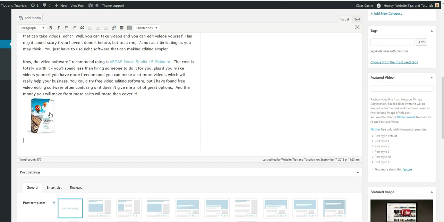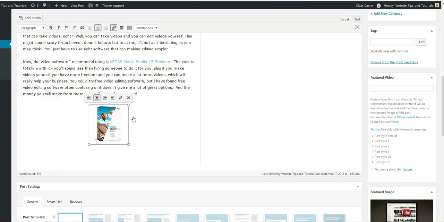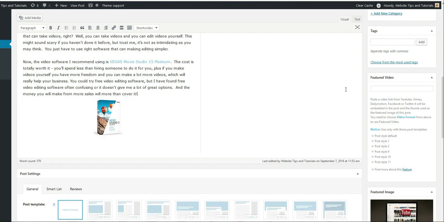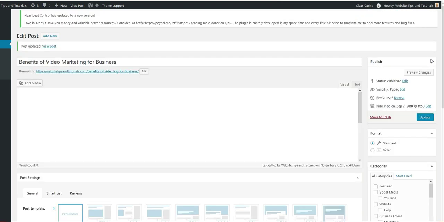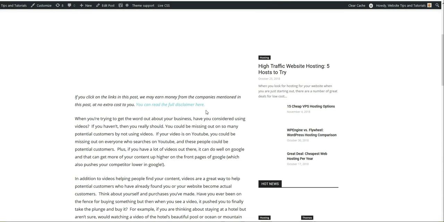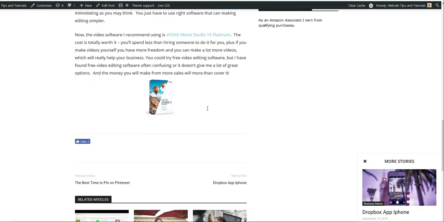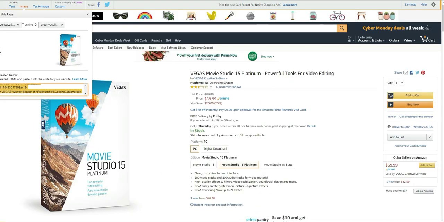If I want to make it say center, I'm going to click on the image. I can align left, center, right, no alignment, so I'll say center. And I'm going to go up. This was a blog entry I already had, so I'll hit update and view post. And there's my picture. Here in Amazon, it's already clicked as medium. I can do small, I can do large, whatever size I want.